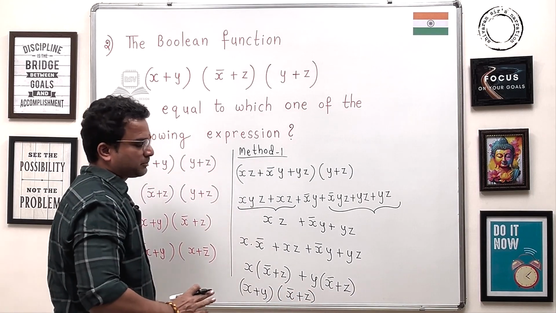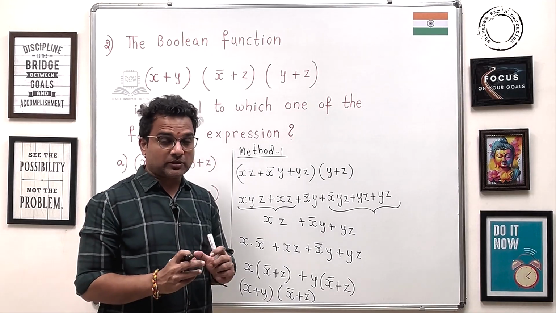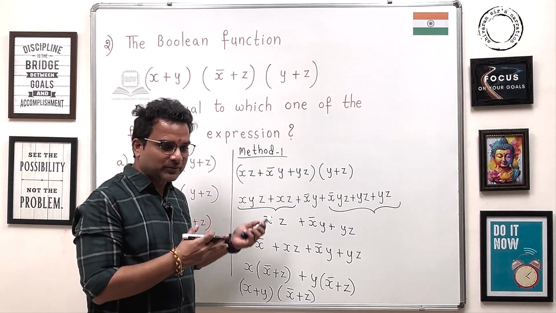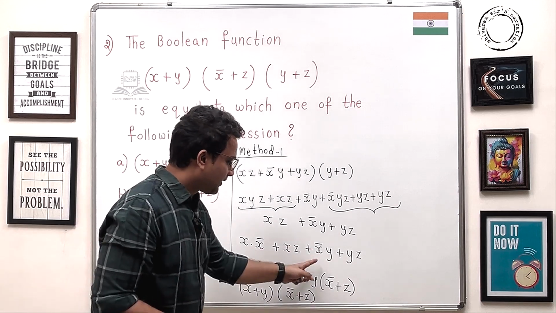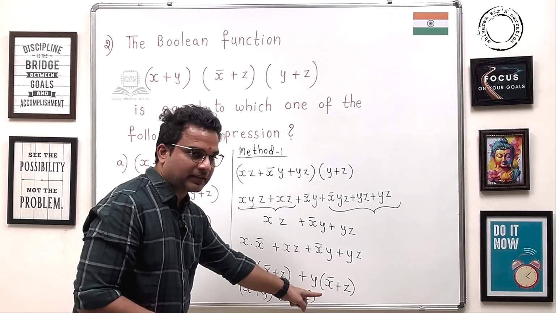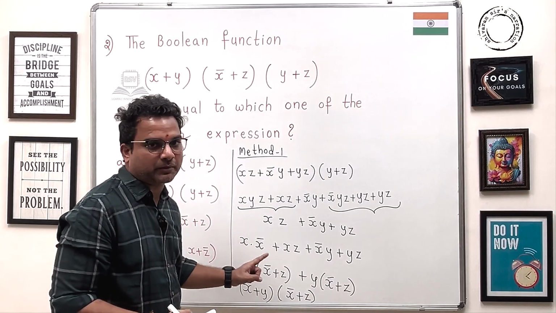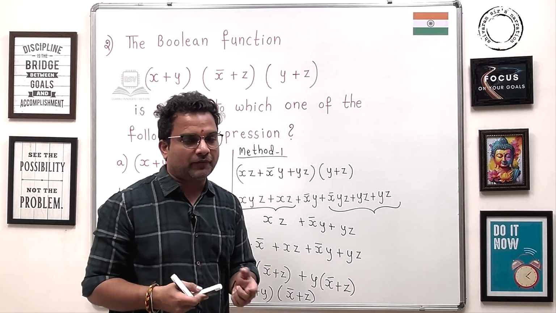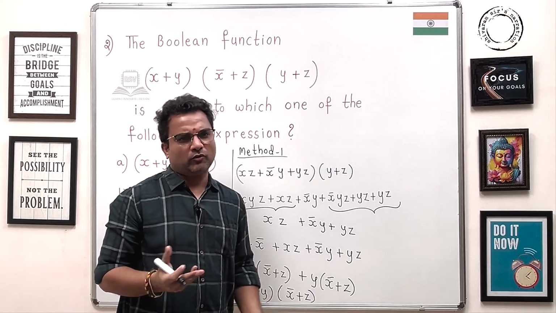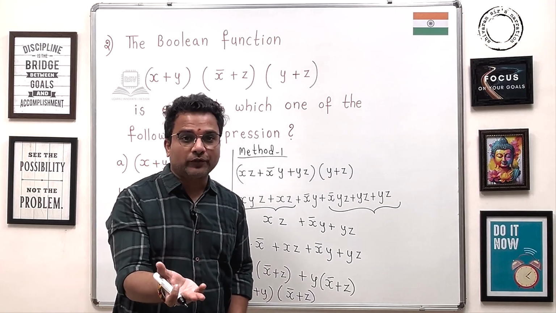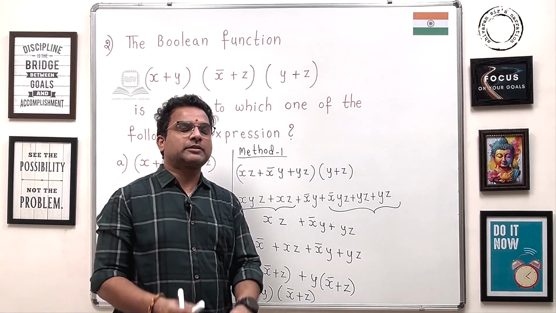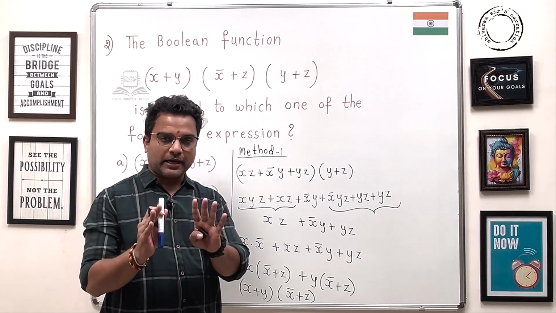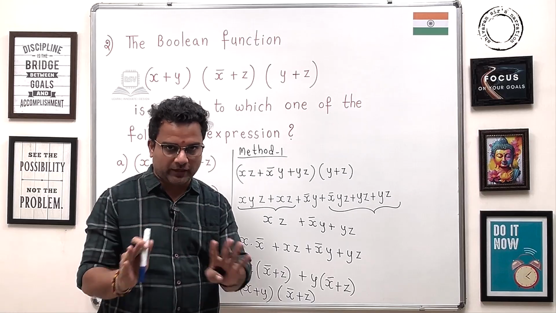This is the final expression, but guys, it requires lots of effort to simplify, and suddenly you should get the thought here: x bar z is there, so that we can take x into x bar, that many more assumptions. Instead of that, why are you waiting? Why don't you go for K-map? Whenever the variables are 3 or above 3, it's best to consider K-map simplification only.